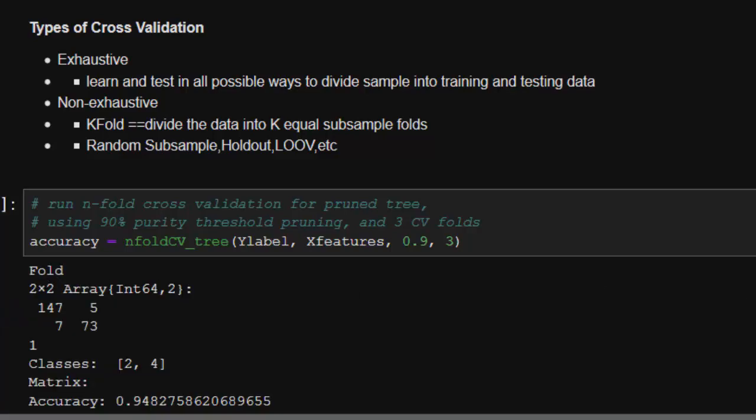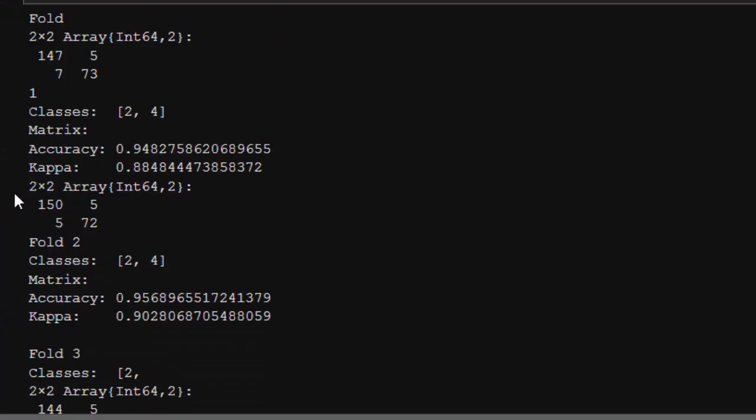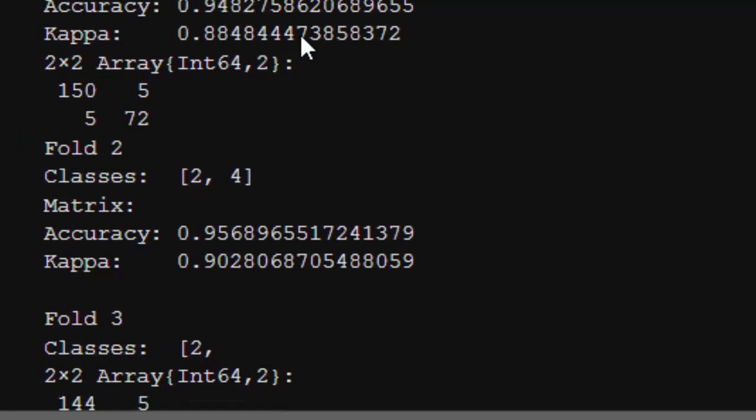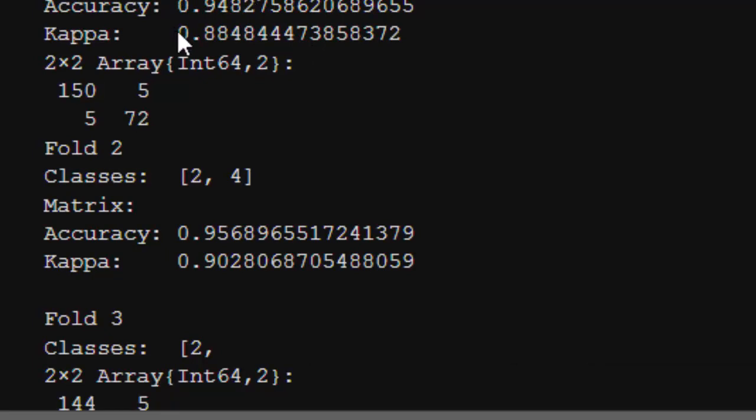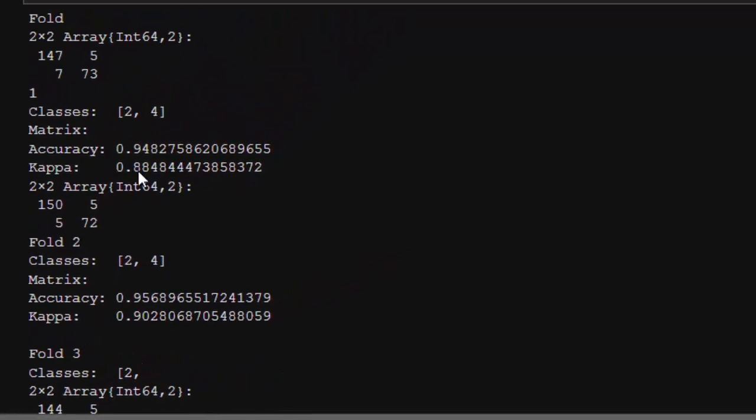Okay, so based on our folds, which are 3 folds, we had an accuracy of 0.9 for our first fold, and then the kappa was 0.88. So kappa is usually used to estimate an agreement, either chance agreement or complete agreement. So this one is 0.8. The next one, the accuracy was 0.95, and then the kappa was 90.